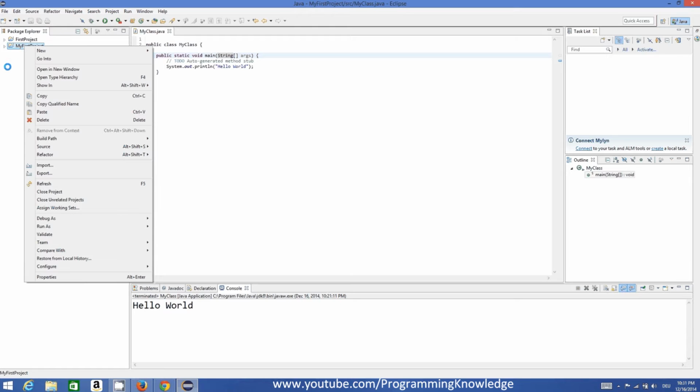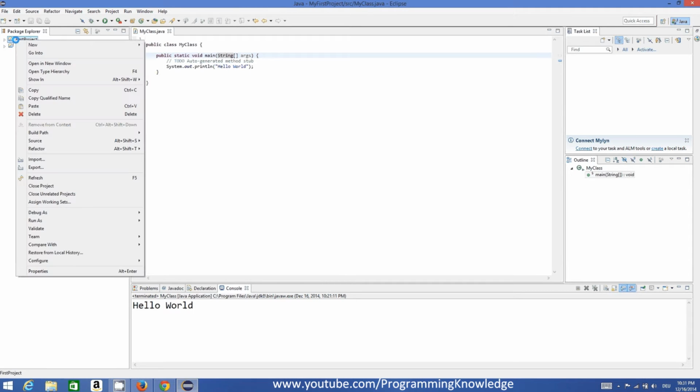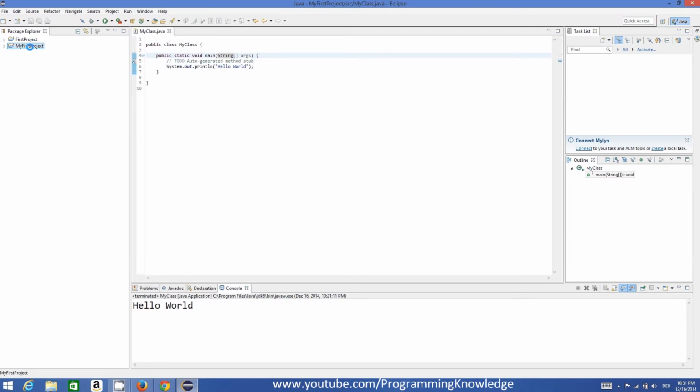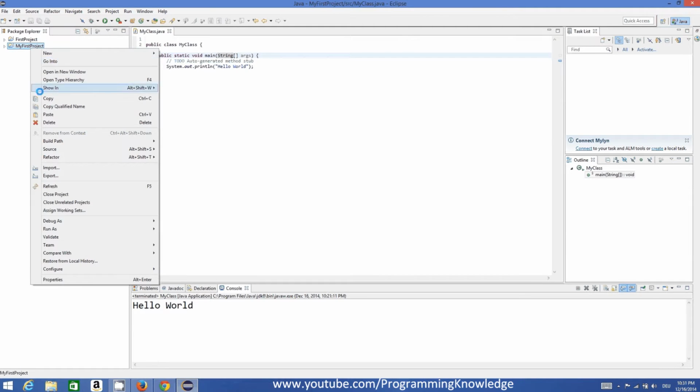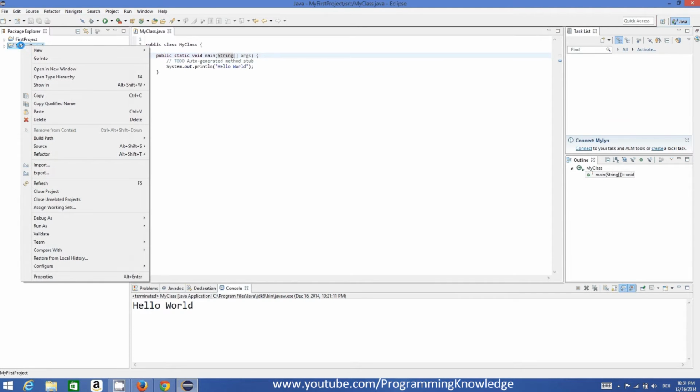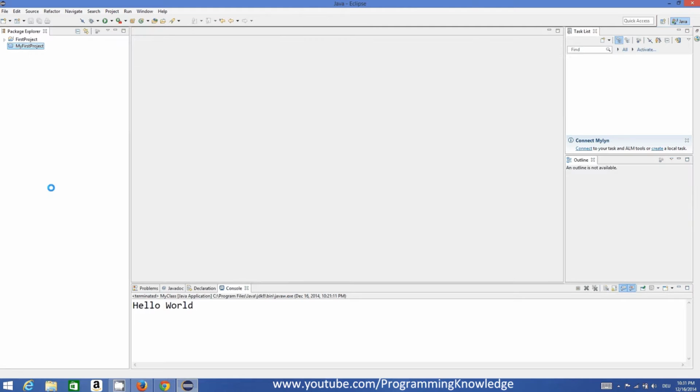Okay, so it depends upon you which project do you want to run. And the other project which is open for now, you can close this project by right clicking this project and just go to this option called close project, and then this project will be closed. That means this project will not be visible or open in this Eclipse perspective, right?